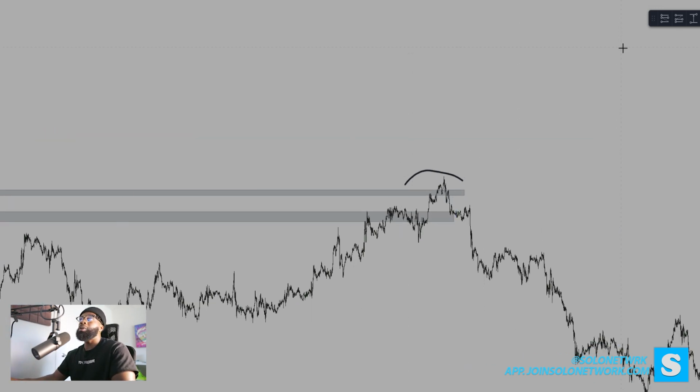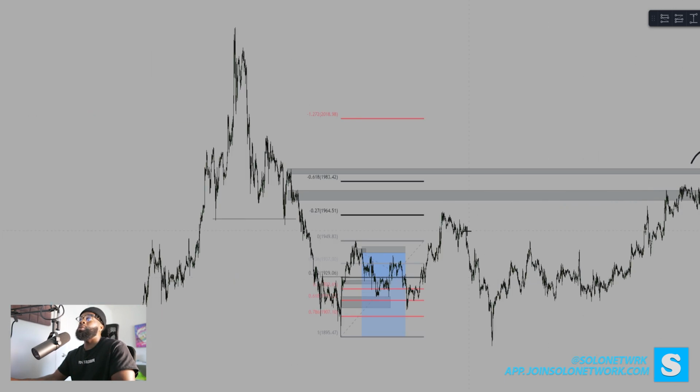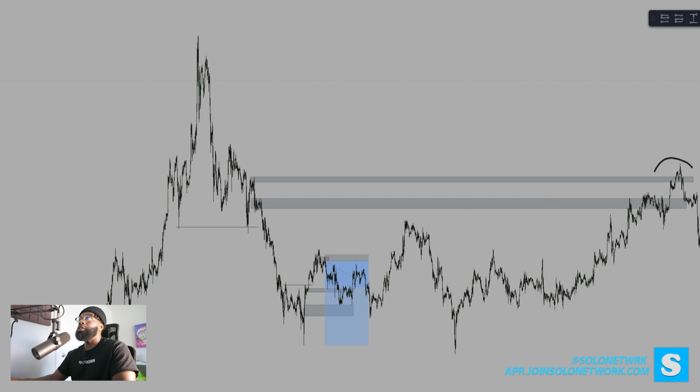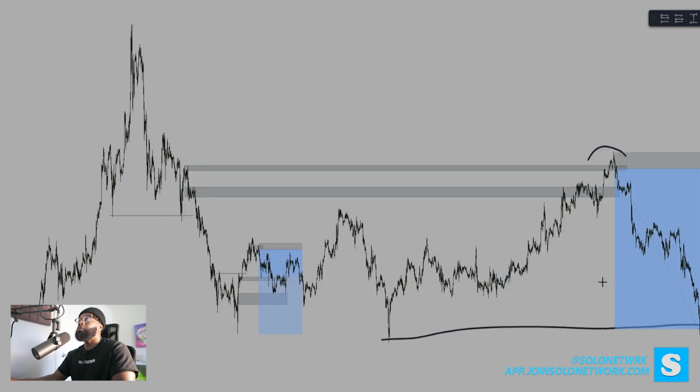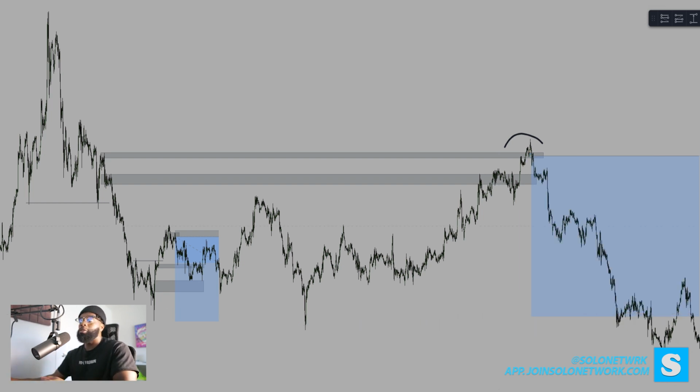And then when we head down on a smaller scale, that is when we look for our entries, and then this is where we can now sell it to this low, which I will take my first TP here. Once it hits my first TP, I will then, let me show you guys what I mean, look for entry here, right? And then I will sell it down to this first level. Once we hit that TP1, I'll move my stop loss to break even, and then I will take some trades out, right? Remember, I'm taking trades out, so I know I'm still profitable for the day.